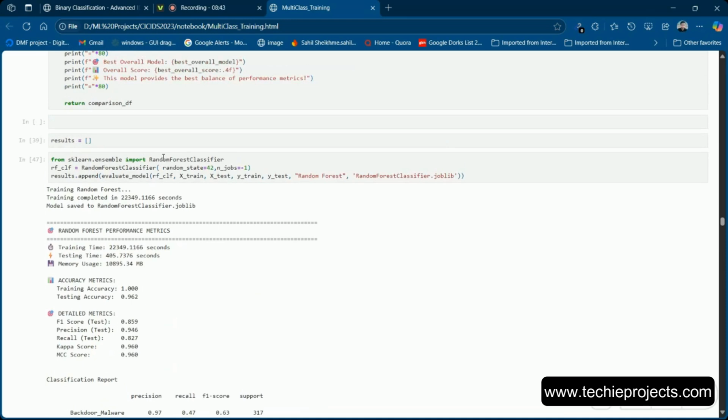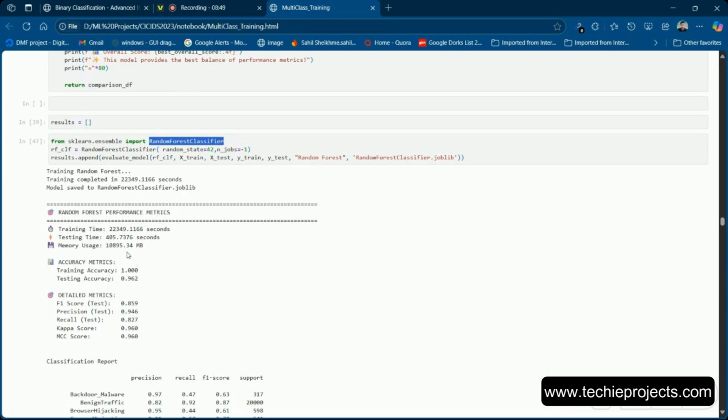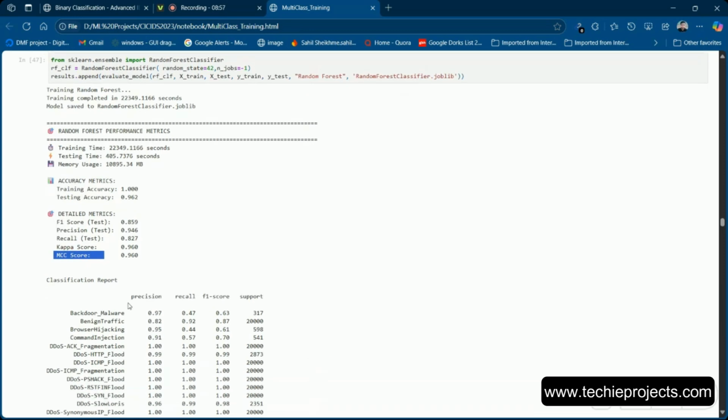The first algorithm which we have used is random forest. For the random forest we calculated the training time, testing time, memory usage, MCC score, kappa score, recall, precision, and F1, all possible metrics.